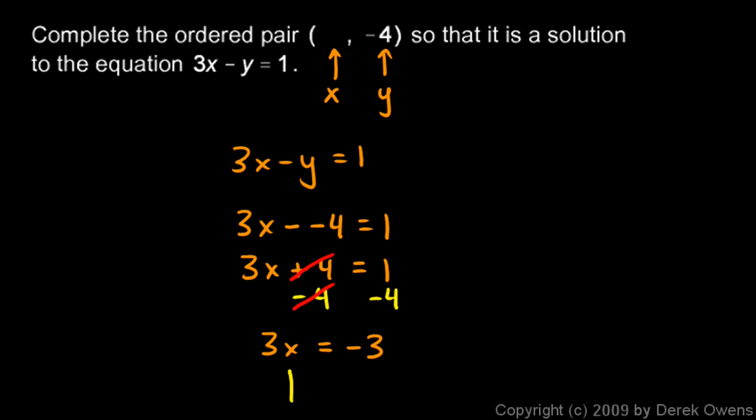Now I'm trying to find x. Right now x is multiplied by 3, so to get rid of that, to isolate x, I need to divide by 3. And the rules say that whatever you do on one side, you have to do on the other. So if I divide by 3 on the left, I have to divide by 3 on the right.